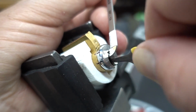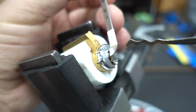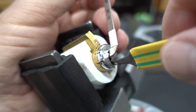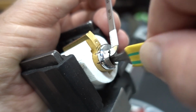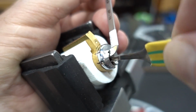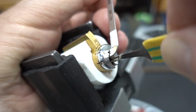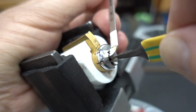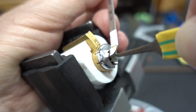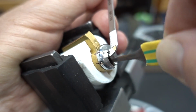And I believe I've screwed up already. So let's go ahead and recock it. And very light tension. Let's try that again. Just want to overcome that ball bearing tension. All right, I'm feeling a very slight fault set. See if I can rake up a second one. And if not, we'll go in there and SPP something. We'll find that binder.